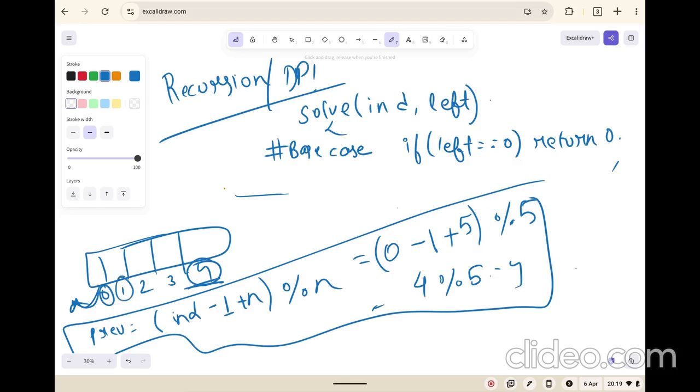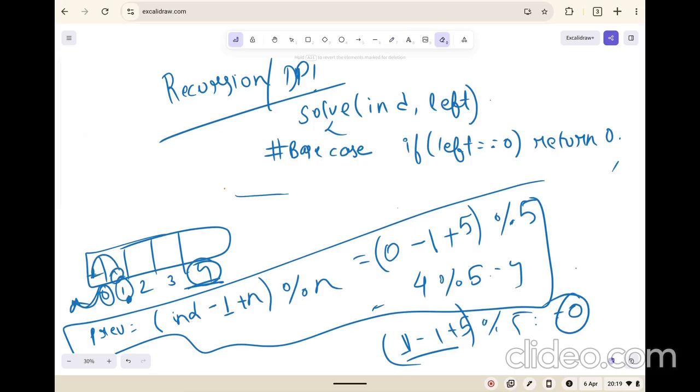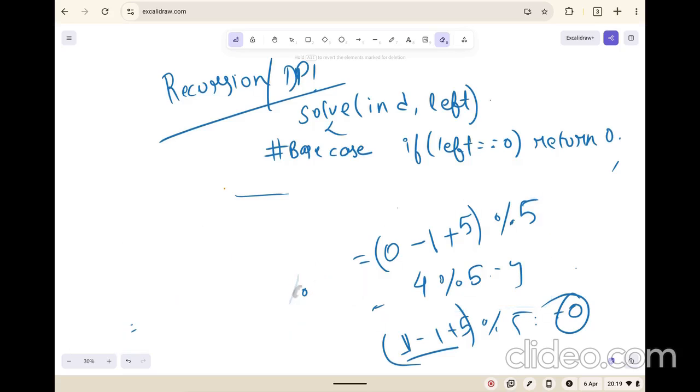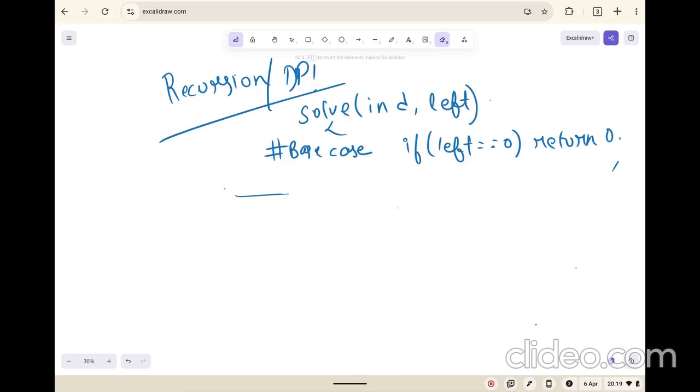Let's look quickly at index 1. For 1, it will be 1 minus 1 plus 5 modulo 5, which is 5 modulo 5, which is 0. So 1 has a previous which is 0, and that's true. If you don't know this formula, it helps you save lines for problems where you would otherwise write if-else, like if index is 0, then do that. This thing will help you a lot in circular arrays. So previous has been understood.